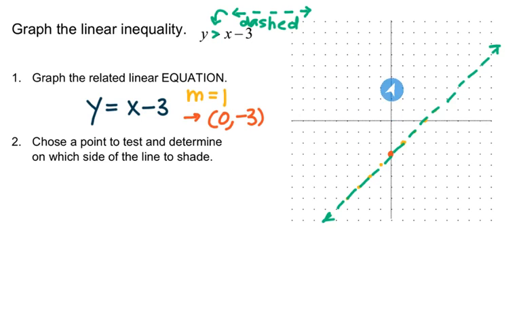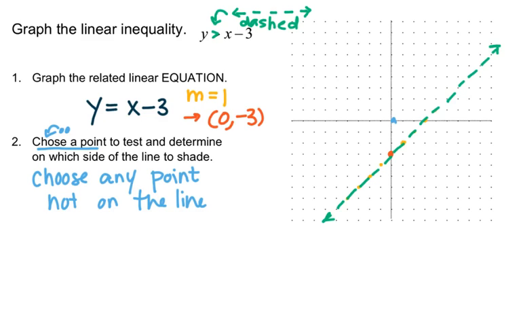Now, the solution to an inequality is the set of all points that would make this a true statement. And all you need to do to find that set of points is to choose any test point. We need to choose a test point. So choosing a test point, I generally choose the origin, right? The origin is 0, 0. The only time you cannot choose the origin is when the line is passing through the origin. So again, repeating myself, you can choose any point as long as it is not on that line. So I'm choosing the origin because that 0, 0 is just the easiest for us to deal with.